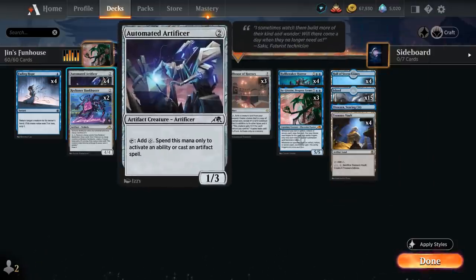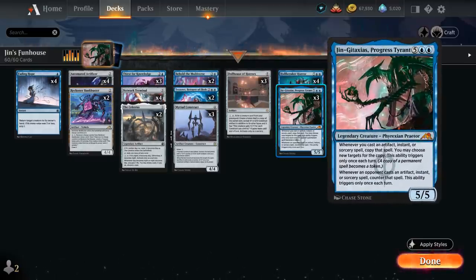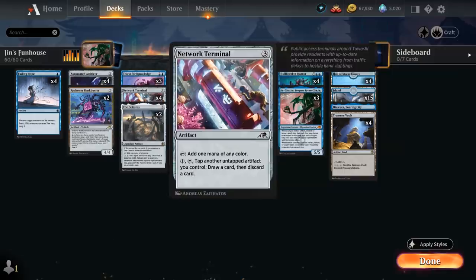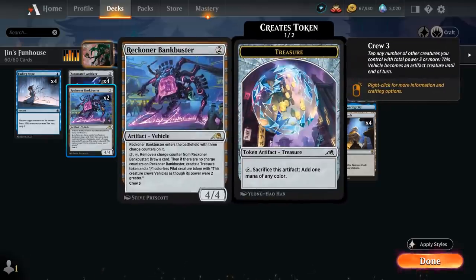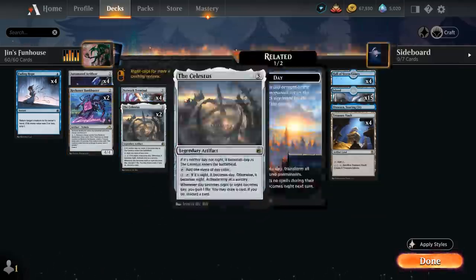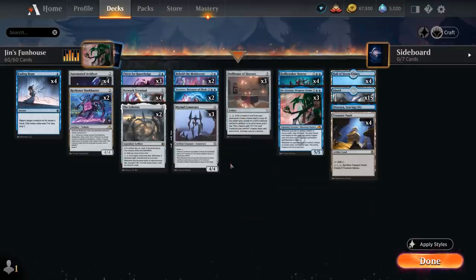Then we also have the full playset of Automated Artificer, a 2-mana 1/3 that can tap to make colorless mana, but we can only spend it to cast artifacts or activate abilities. Now, while it doesn't ramp into Hullbreaker Horror or Jin-Gitaxias, it's still very useful in our deck, where we can potentially ramp into a Dollhouse and other various ramp artifacts, and we also have a lot of activated abilities between cards like the Reckoner Bankbuster to draw cards, maybe activating a Network Terminal, or even activating a Dollhouse of Horrors, and there's a ton of other mana sinks available.